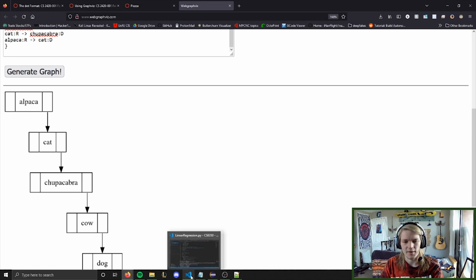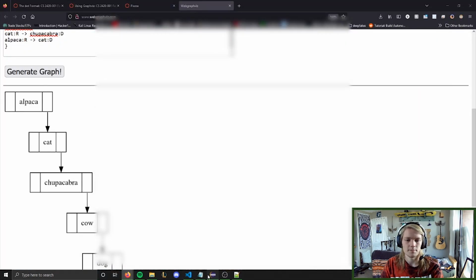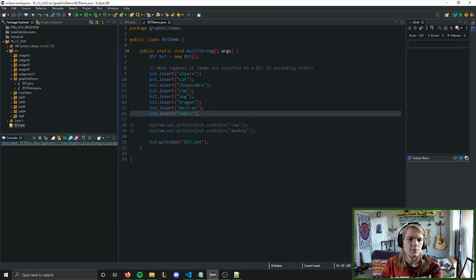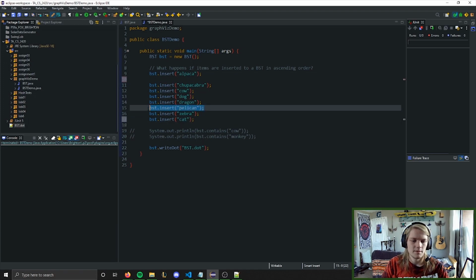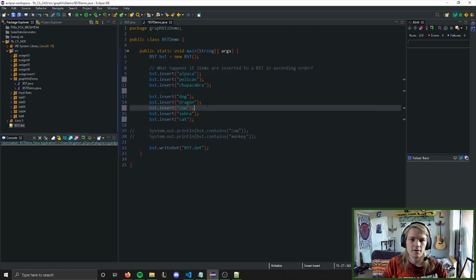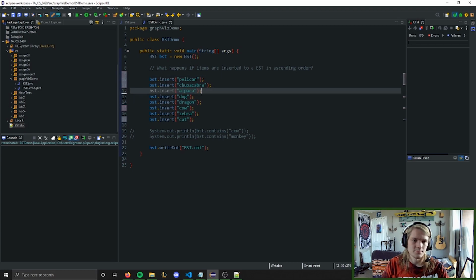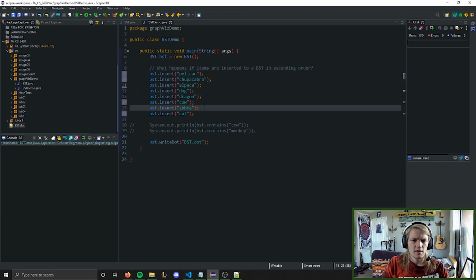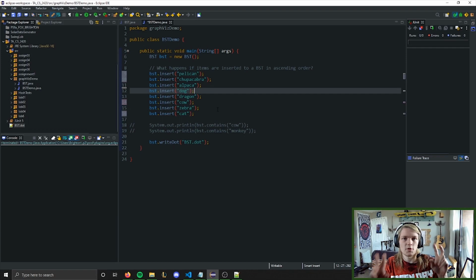So alternatively, if we come back to our binary search tree demo, there we go. And if we just shuffle it around a little bit, it's like we take cat and we insert it at the very end. We take pelican and we insert it where cat was inserted. We take cow and we insert it where pelican was inserted. We can take alpaca and insert it where I think pelican was inserted, right? Or whatever case may be. We just kind of sprinkle it around a little bit. That should be good. So that's a little more shuffled, right?